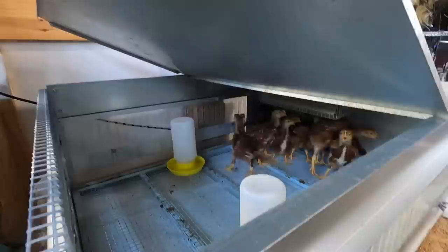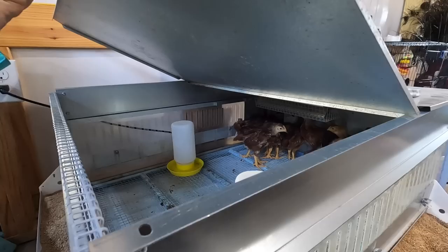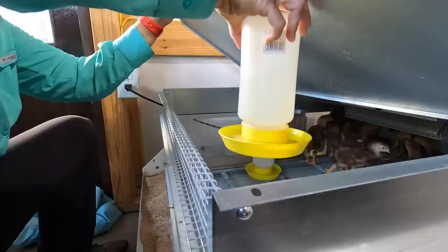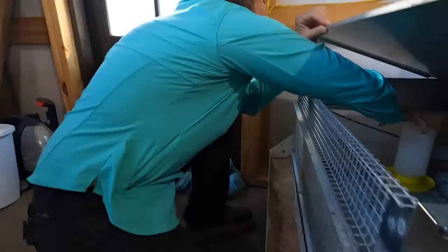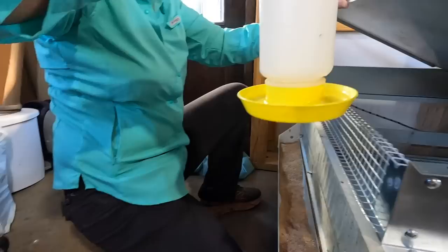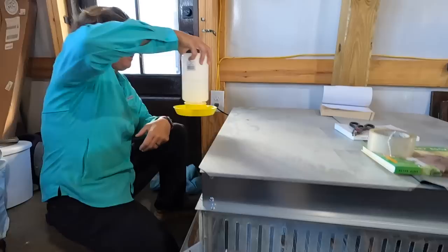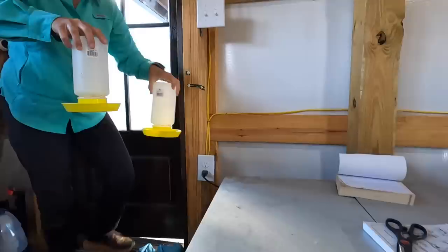I like that little viewing area in the extender. When I open it up the chicks tend to think I'm going to get them. Look how big they are — they are big girls, and I'm saying girls because that's what we want. You can see they don't drink all of their water, but if I left the old water there they'd be drinking nastiness. No matter how full it is, I change and clean it — you've got to have clean water to have a healthy bird.